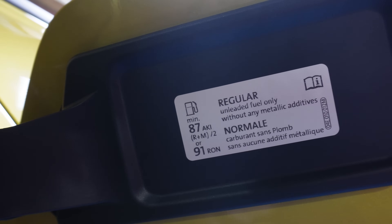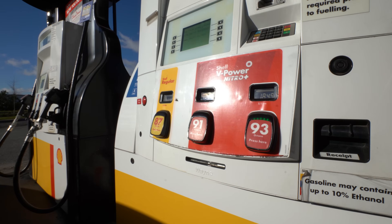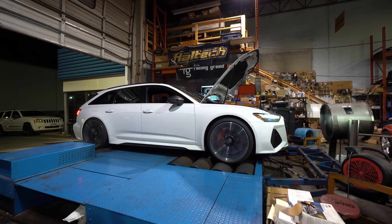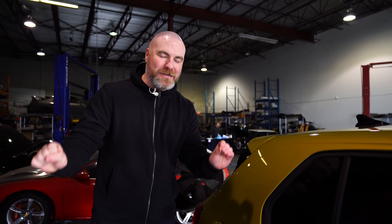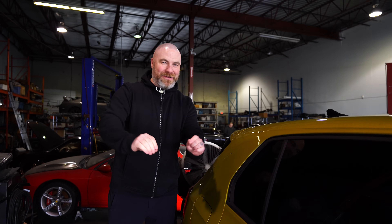Although these cars are tuned to run optimally on 87 octane fuel from the factory, I do have 93 Shell V-Power Nitro Plus in the gas tank — fresh, just picked it up yesterday. We know it's going to run extremely well on these tunes because I've already done a fuel comparison using this fuel versus all other 93 and 94 octane fuels in the lower mainland, and Shell came out on top. I'll now demonstrate how a Mark 8 GTI does not make a lick of a horsepower difference running 93 octane versus the 87 octane on which the car was tuned.